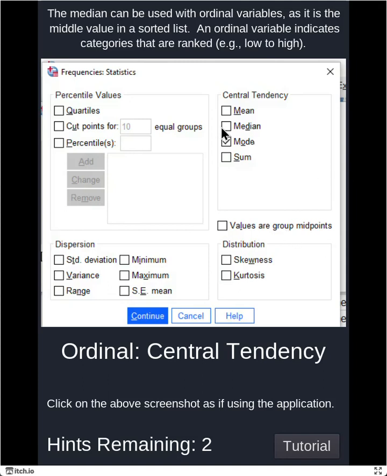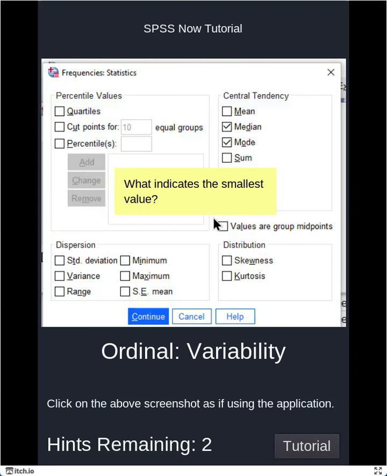So we'll go ahead and click median. All right. Now, in terms of getting an idea of the amount of variability out there, for nominal data, such as student sex or political party, we just say, well, how many categories are being used? And that gives you an idea of the variability.